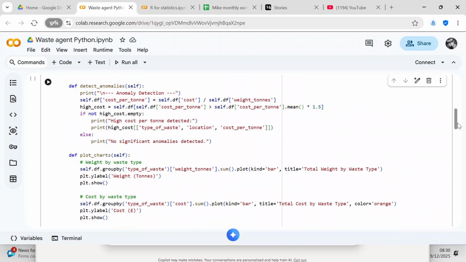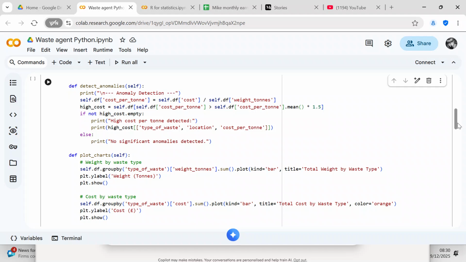Now you've got a function called detect_anomalies. So print anomaly detection. self.df['cost_per_ton'] equals self.df['cost'] divided by self.df['weight_tons']. And high_cost equals self.df[self.df['cost_per_ton'] > self.df['cost_per_ton'].mean() times 1.5].